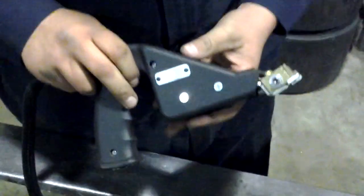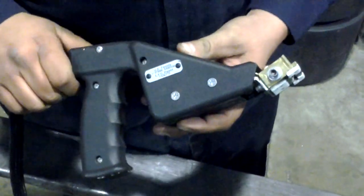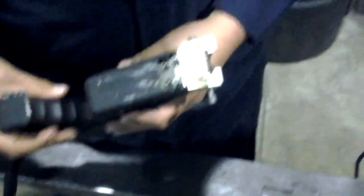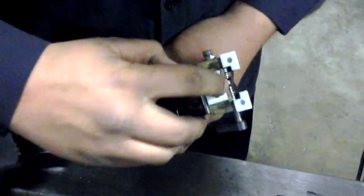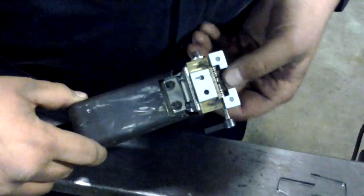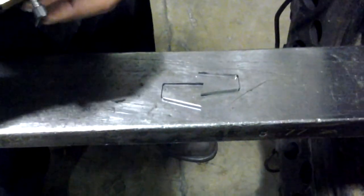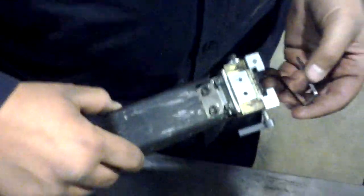And as you can see, that gun pretty much looks like a pistol grip. When we put the blades in, we put them on by this Teflon part right here. And you'll notice there's some wafers that we fish the blades in. Right here you see the blades, and now Jeff's going to put one of those blades into the gun.